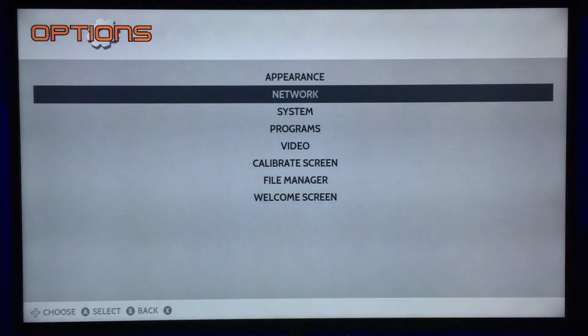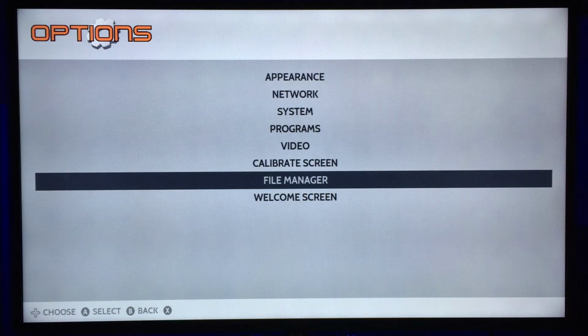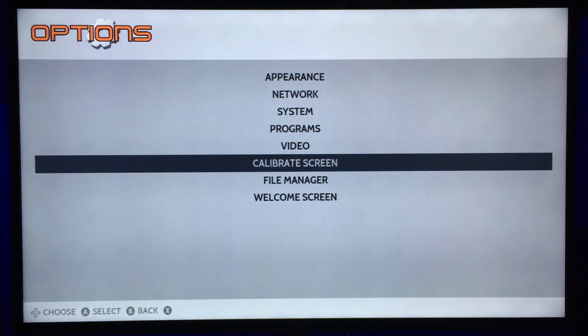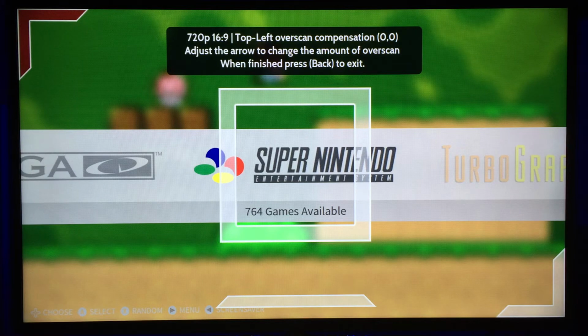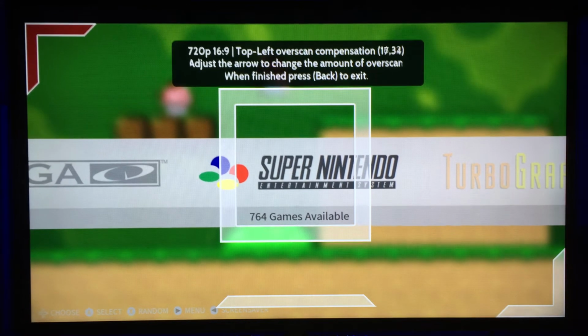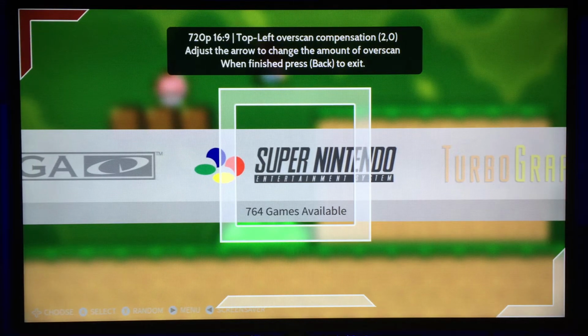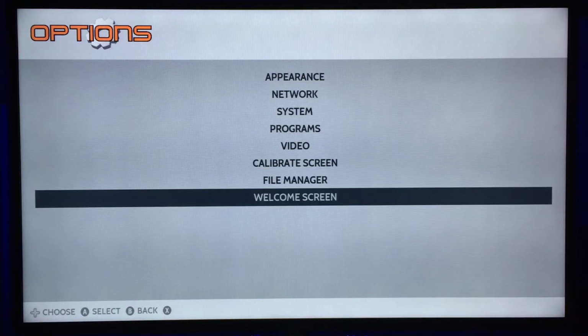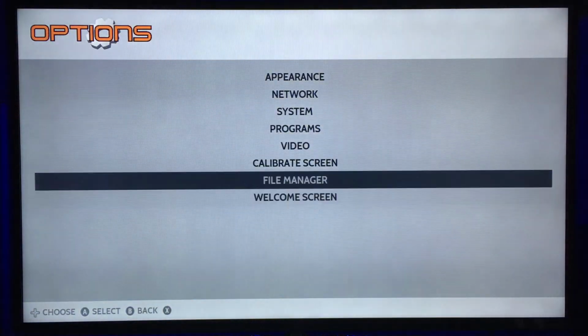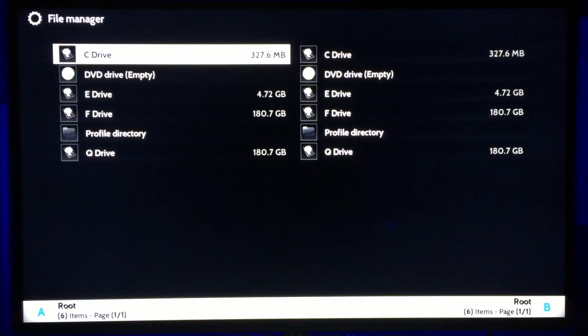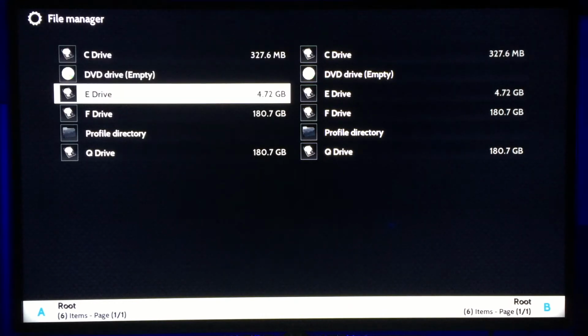Options has been skinned. It uses the default theme. There's a bug there with the X button. I'll fix that. You can come in and calibrate your screen, which I've updated to better represent the screen. Basically, when you calibrate your screen now you can see if it's squished and stuff like that. Oh crap, shouldn't have done that. You can now view the welcome screen again if you want to. The file manager has been updated. I've fixed the file sizes that were off, so they're now back. Sorry.